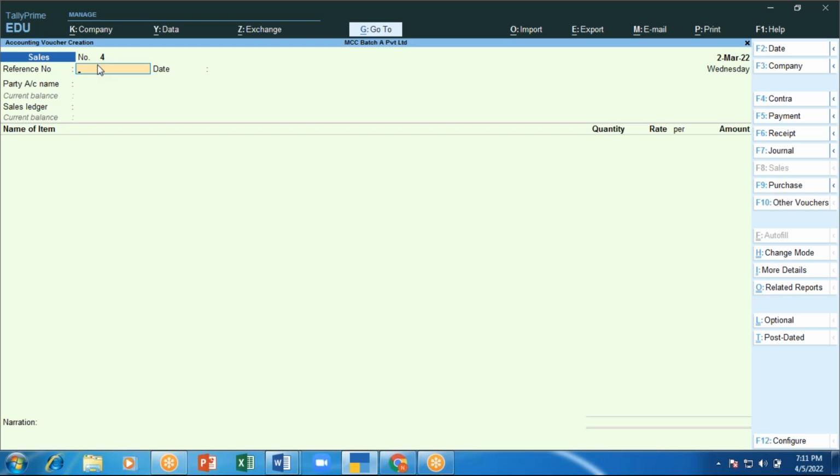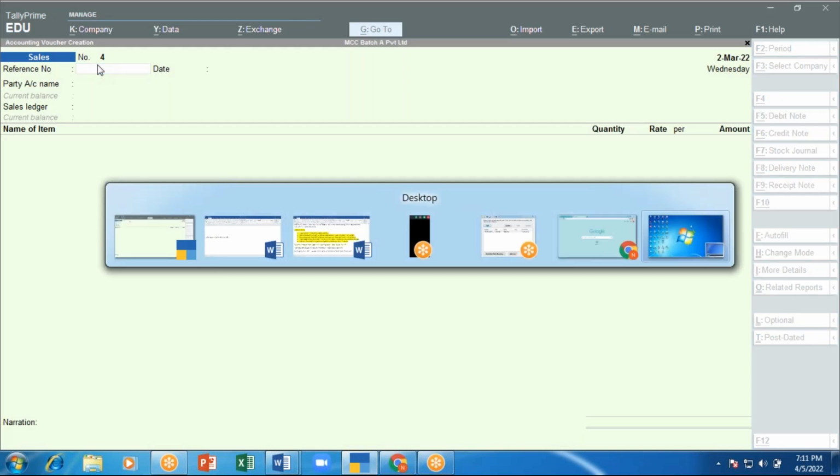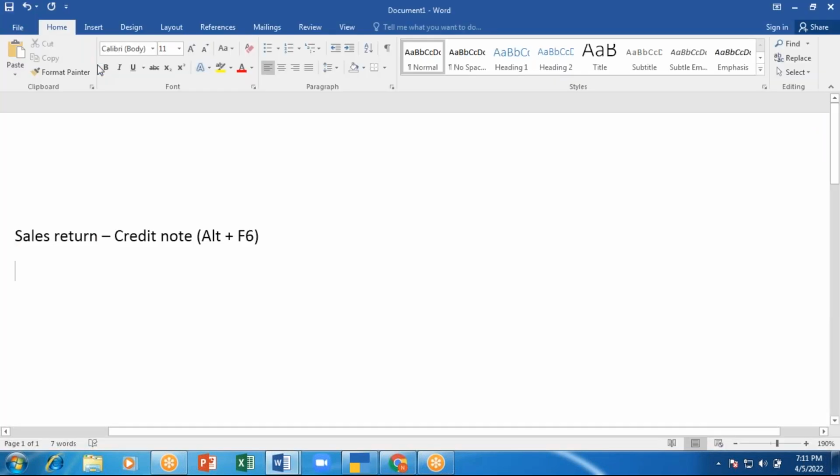In case I want to add something before this 4, I want to add something as prefix and suffix. In that case, how will I add that? Suppose here it is showing me as 4. I'm having a voucher number here as 4, in a sales.